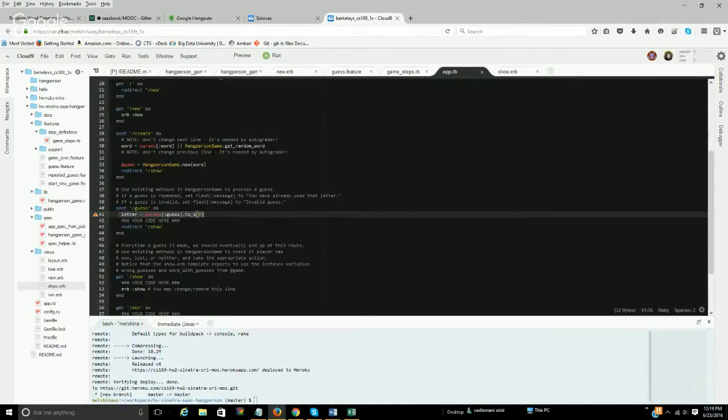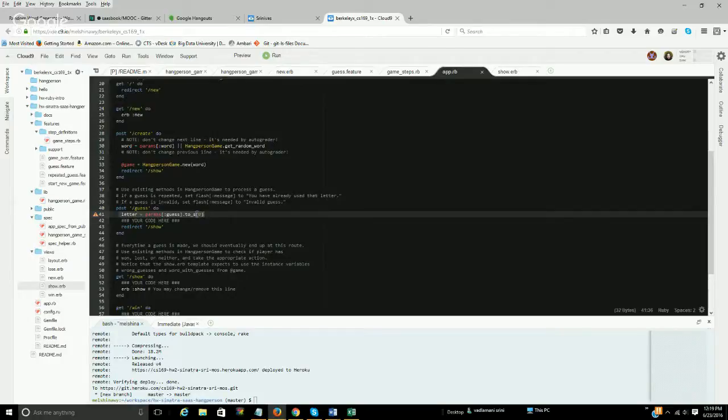The key is the symbolized name attribute of the form field, and the value is what the user typed into that field. So basically, params is like a library, and it has the key guess, and that has the value of the guess that the user made.